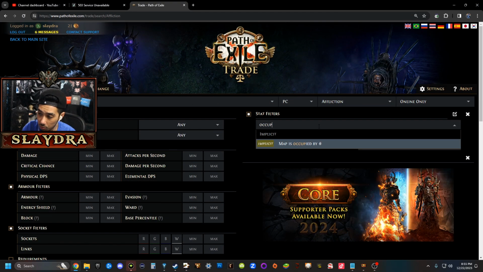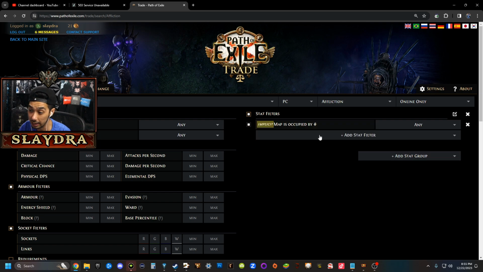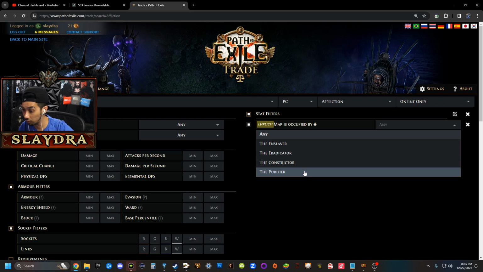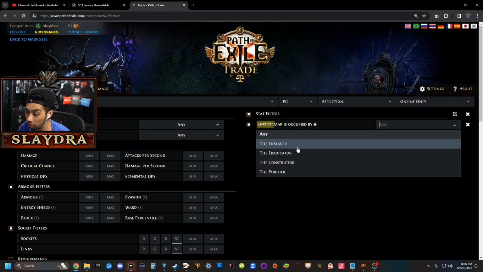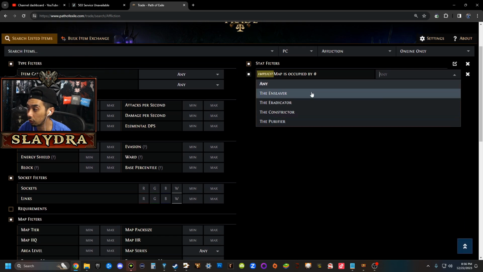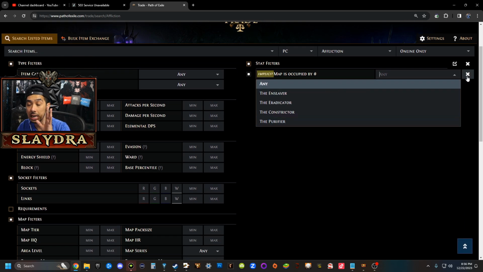So occupied, it'll say it as an implicit, and then you have Enslaver, Eradicator. So you need to get all of these. If you want to purchase these from players, go for it, or if you have them, go for it. And then also at the top of the search over here, so that's how you get the Elder maps.